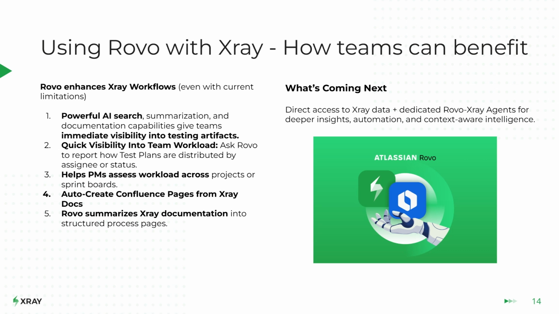Where Rovo is currently limited relates to your testing data that is stored within the Xray cloud instead of the Jira cloud. This includes things like your test runs, history, or status. Our team is currently looking into providing Xray users the option to enable Rovo to have context over this testing data. This would unlock context-aware intelligence to significantly increase Rovo's NLP reporting capabilities related to Xray data specifically. Additionally, this is the foundation needed to unlock all other Xray Rovo agent ideas, which our team continues to investigate for future consideration. And with that, I'll turn it back over to Tony for insights on Xray's app additions.